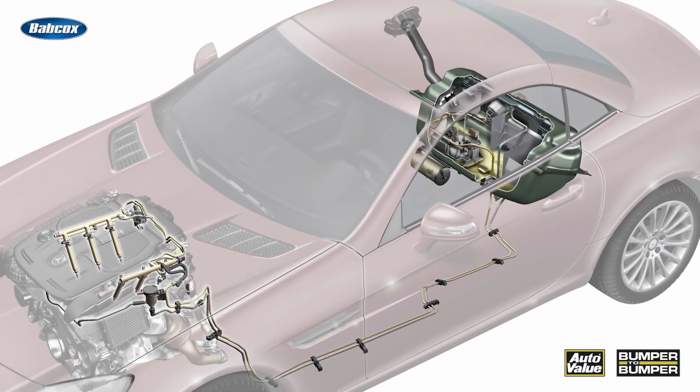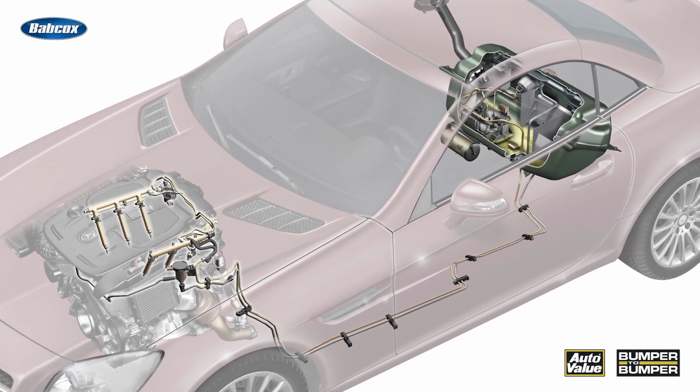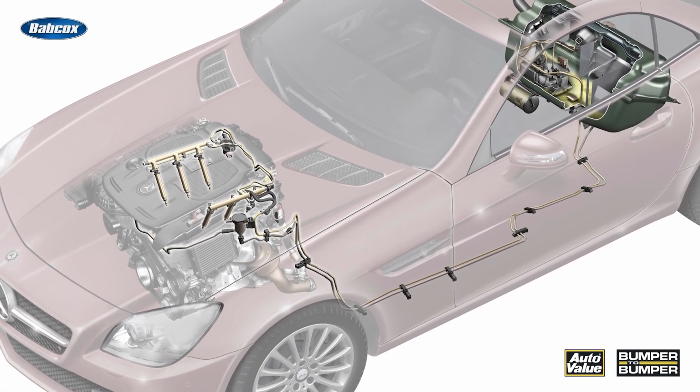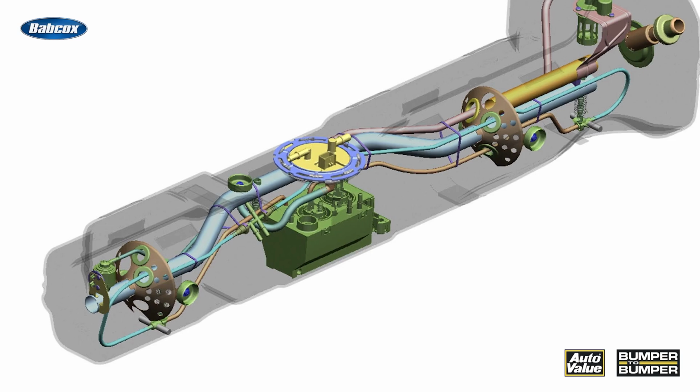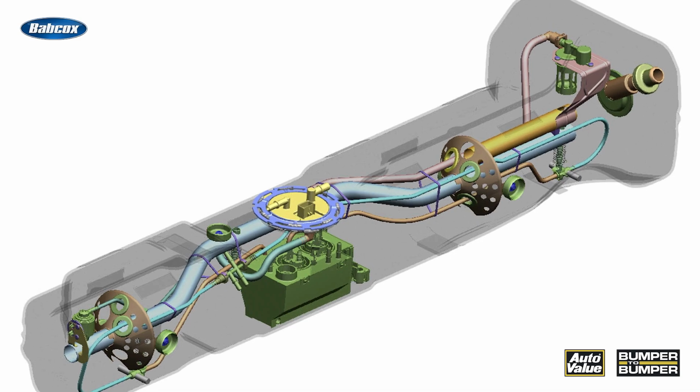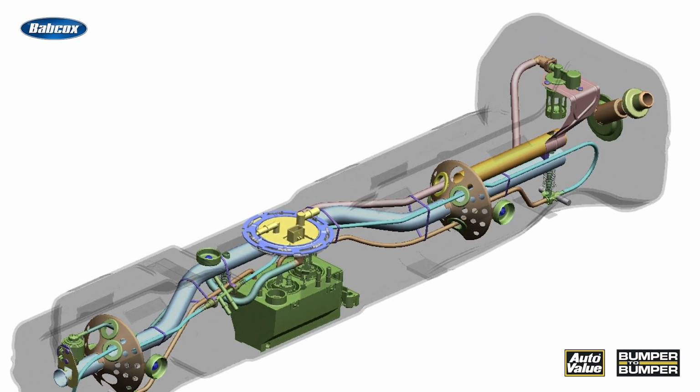The evaporative emissions monitor must be completed in some cases for states that do emissions testing. But what is involved with the EVAP monitor? Well, it's typically making sure the system has integrity, there's no leaks, and that the purge valve is operating properly.